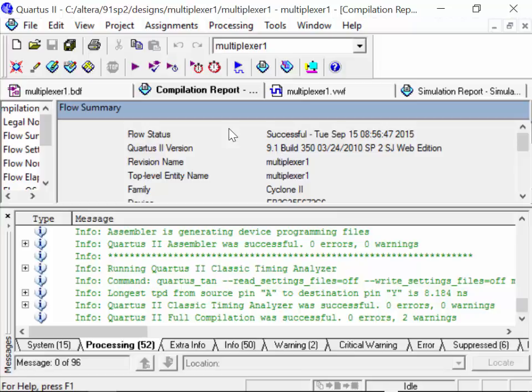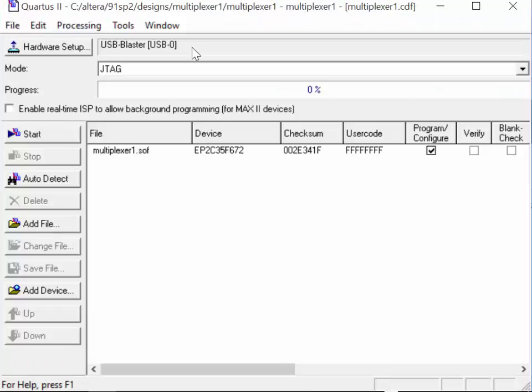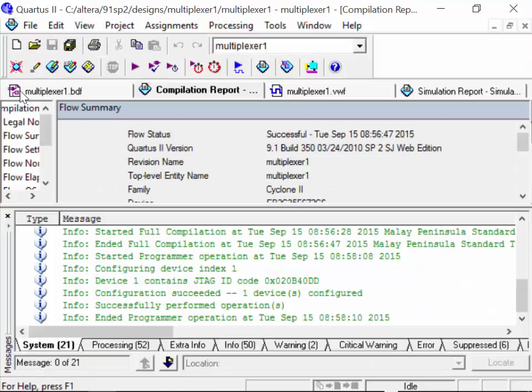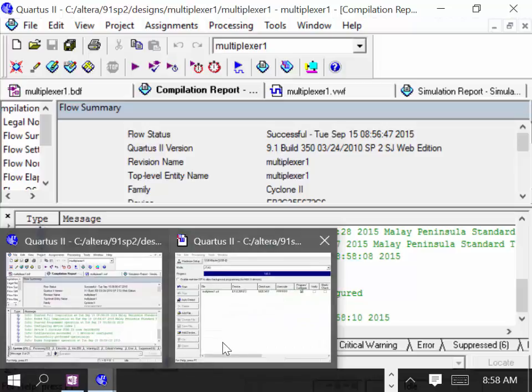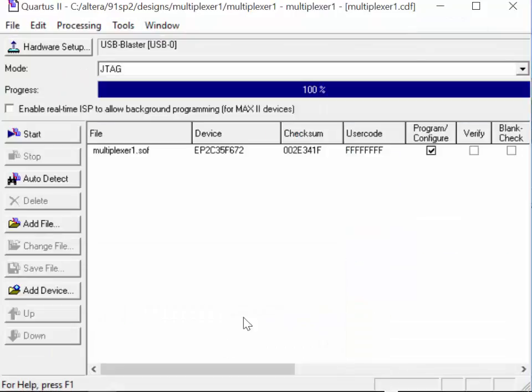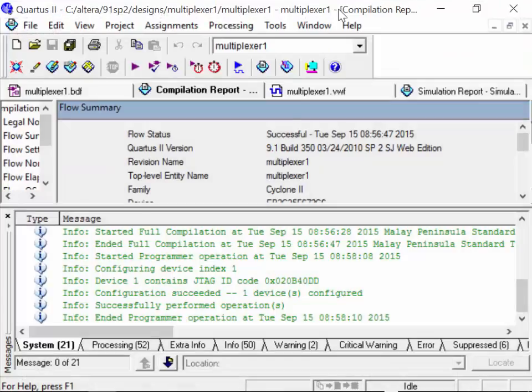And the programmer, and start. And our program, okay, it's programmed.